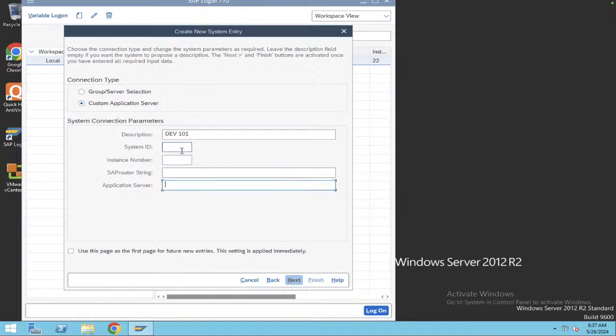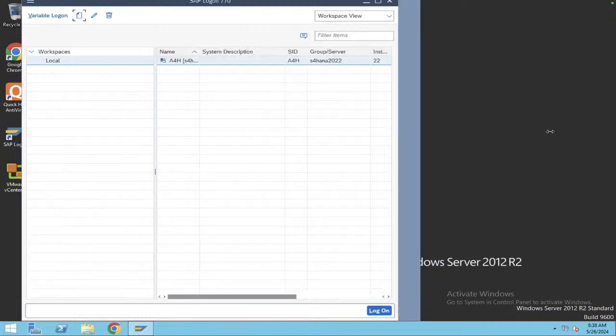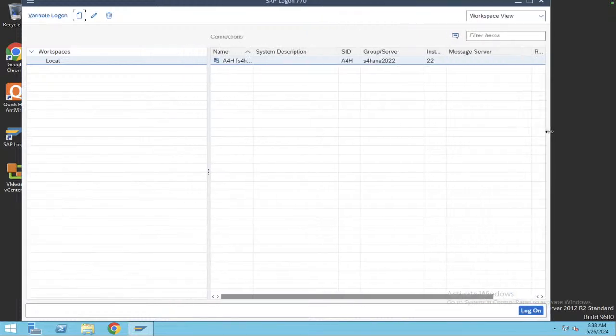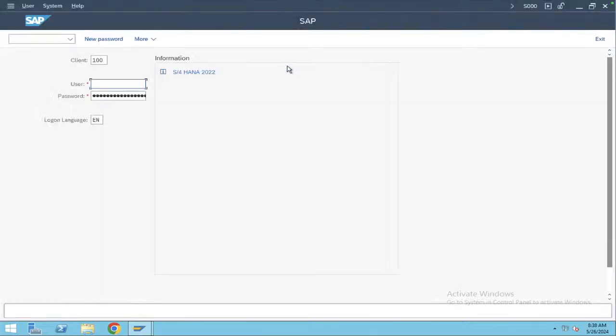When you enter all these and click next and finish, you will get a line item like this. Once you double click on it, a new screen, the SAP access, appears. If the details you have entered are wrong, this screen will not come.